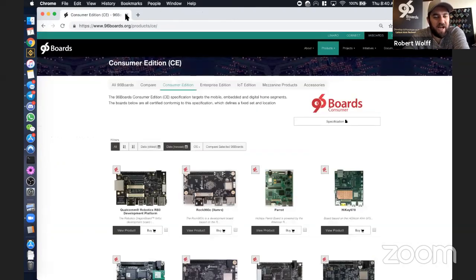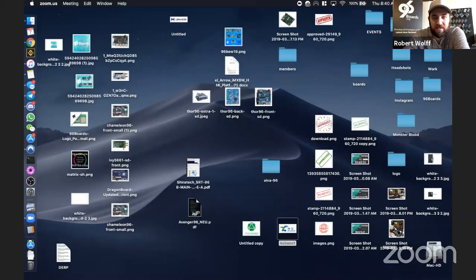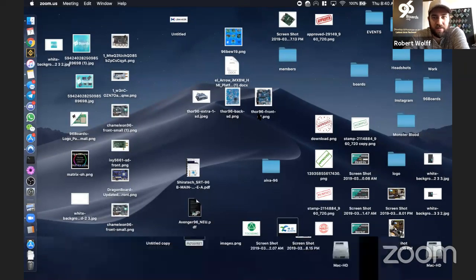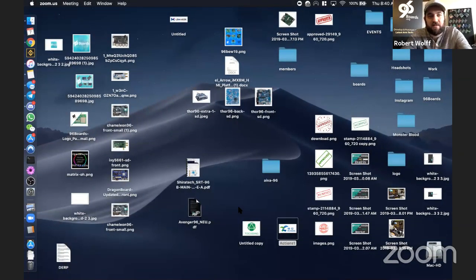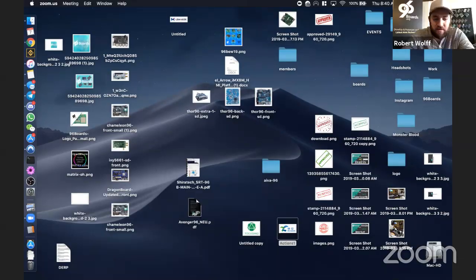Cool. Sahaj, so I think I'm done. Let me cancel this screen share real quick, however I do that. Oh man, this is frustrating. It won't even let me cancel the screen share. Oh, here we go. Okay, stop share. So I'm done. Unless anyone else has anything else to add, any other questions, we can call it a day.